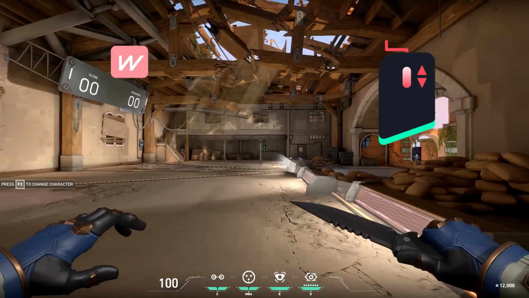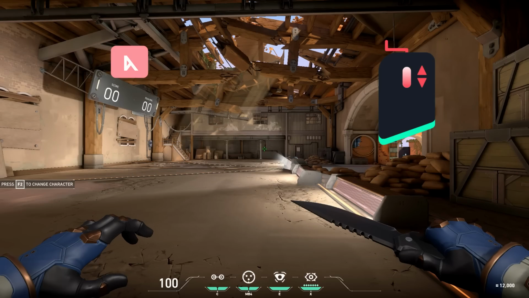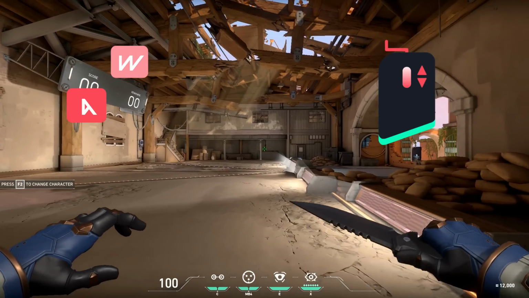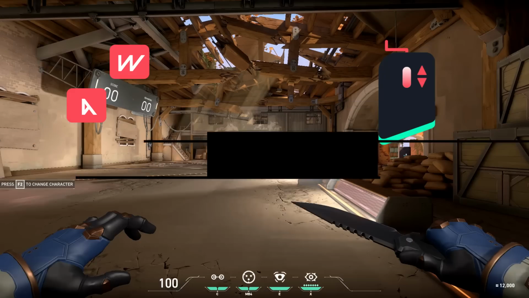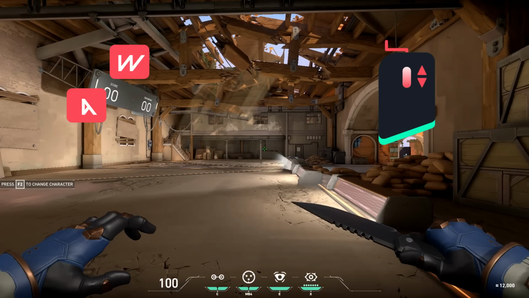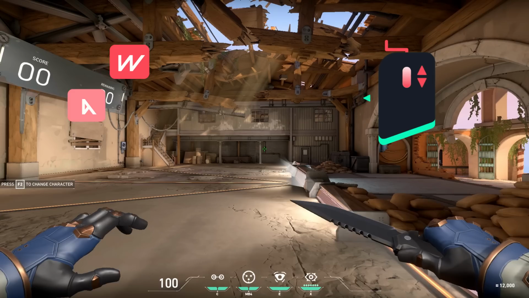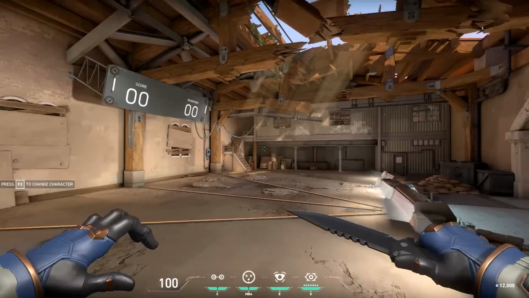Simply run forward, jump, and instantly release the W key. The next step happens after you've jumped and released the W key. You want to hold down the A key and move your mouse to the left. You don't want to move your mouse too fast, make sure it's one smooth motion. Try doing this a few times. Hold the W key to run forward, jump, release the W key, and then hold down A and turn your mouse to the left at the same time. You should be moving in a smooth curve to the left.